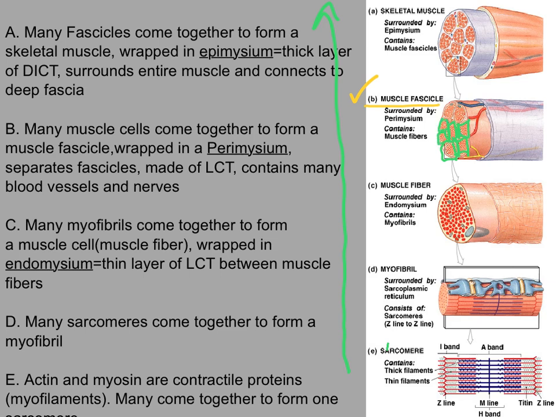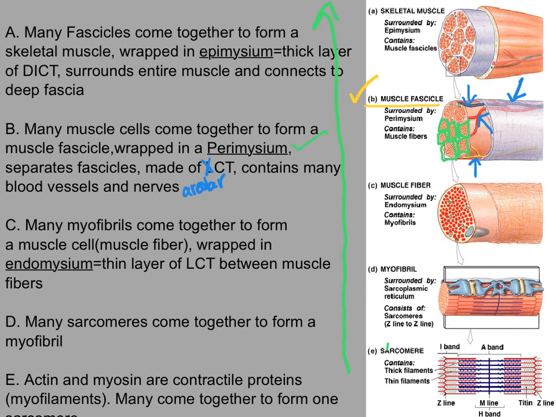And that fascicle is going to be surrounded by a layer of areolar connective tissue. Let's not just call that loose connective tissue. Let's call it areolar. A layer of areolar connective tissue called perimysium. And that's what you see here in purple. And that perimysium helps to separate fascicles from one another, but also allows for anchorage of blood vessels, like you see here in blue and red, and anchorage of nerves. Remember, nerves have to be anchored to the muscle in order to tell the muscle fibers to contract, right? So that perimysium has a couple of different functions.